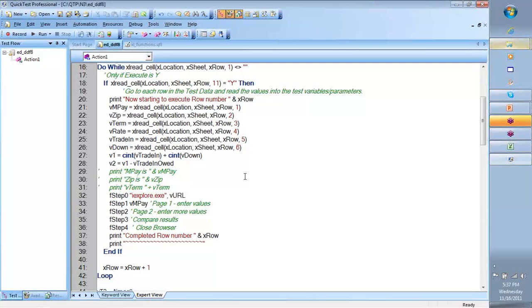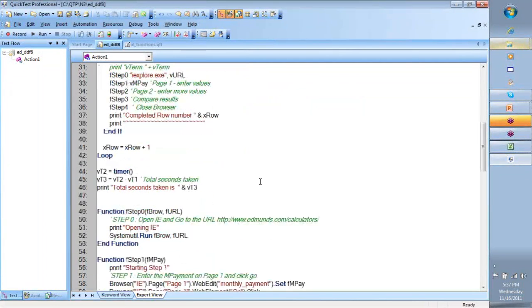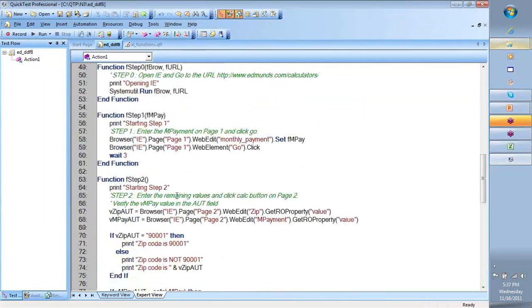Right. So here is the thing, team. What is this wait statement and what is this synchronization statement and why should I need them? As we built these functions, you've noticed that some pages are getting populated with new sets of information. For example, if I click on this go button on page one, I will be arriving at the page, right? The page can take a certain amount of time to load. The wait statement tells QTP to wait for exactly 3 seconds before it continues with the next step execution.